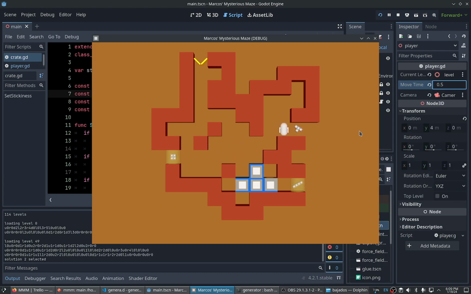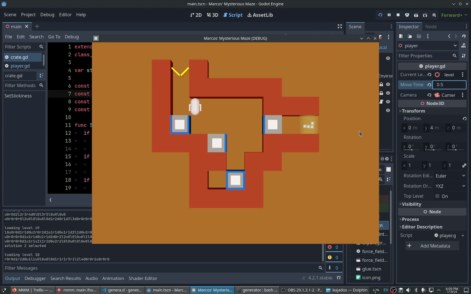In that case, this will become sticky. This also is sticky. Okay, it does not matter for the solution if the boxes are stuck together or not.